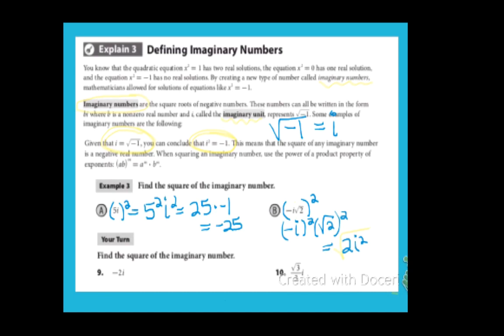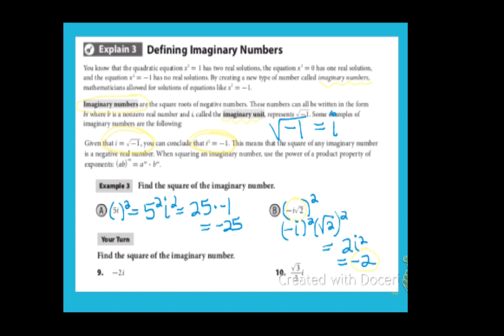So as you can see, this is the process that we're going to use to take square roots of negative numbers, because we said that i squared was really negative 1. If we were to replace that i squared with negative 1 here, this would actually make this 2 times negative 1, or negative 2. So in effect, that original value here is actually the square root of negative 2.